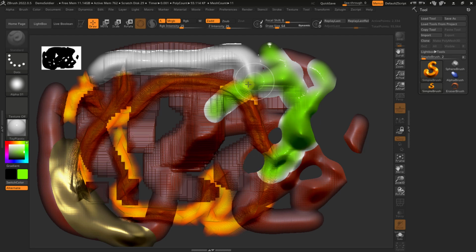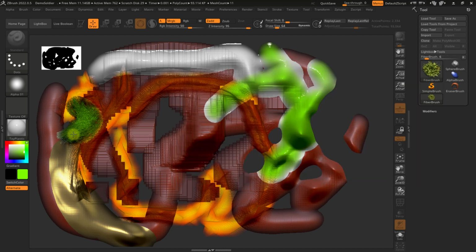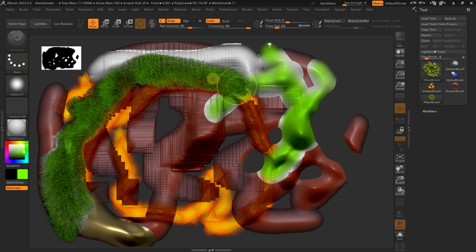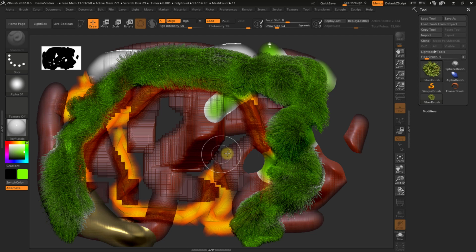Alright, and this was just a simple brush. Of course, if you wish, you can go crazy and use other brushes. Let me just show you a fiber brush, which was a really nice one, a lovely fiber brush. But how can we make it 3D? And what was the intention here?